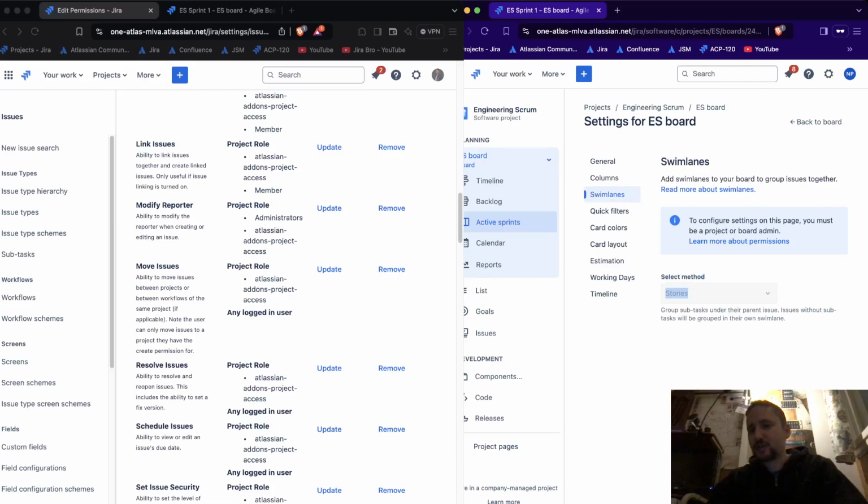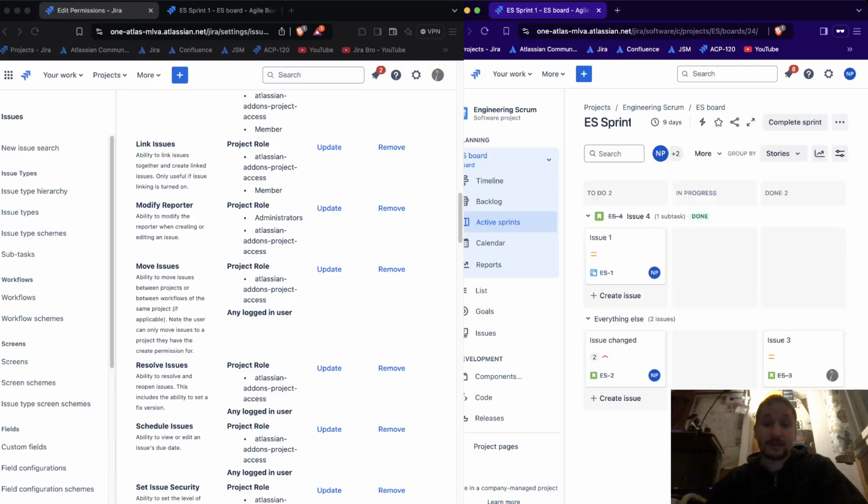I cannot change this because I'm not the board administrator in here. But if you're wondering why this was separated from this, it's because it has this subtask within this story, and that's why it got separated.